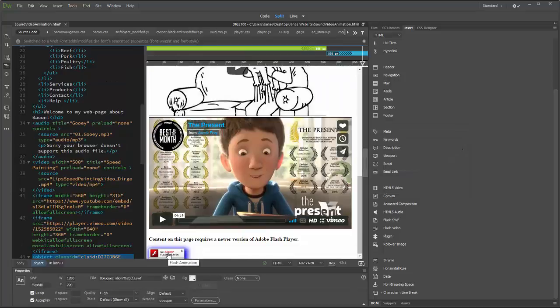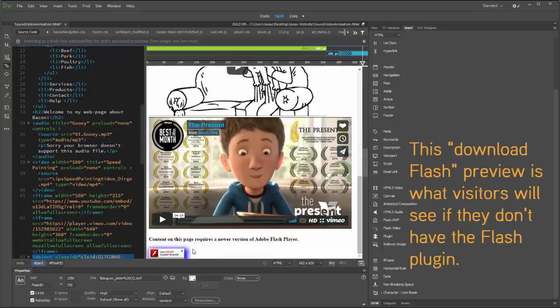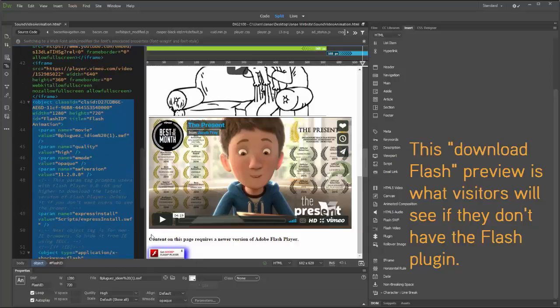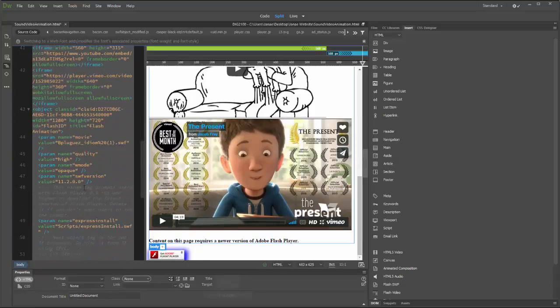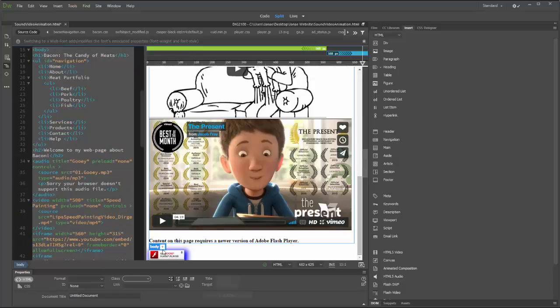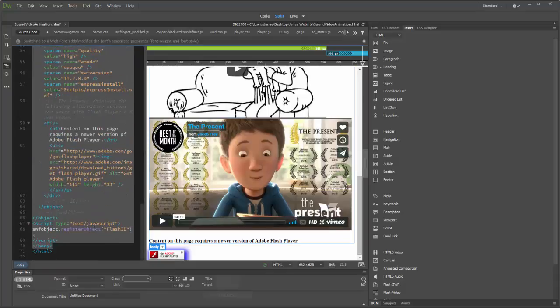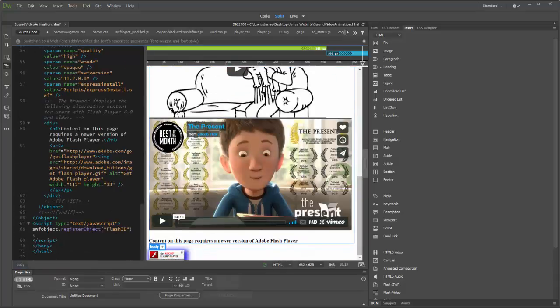Now, if I'm going to be seeing it in live mode, you're going to notice it's not going to preview for me. It's actually going to show a prompt as though I don't have Adobe Flash Player present on my page. Cool part about that is that this is what it's going to show should someone not have Flash on their browser.